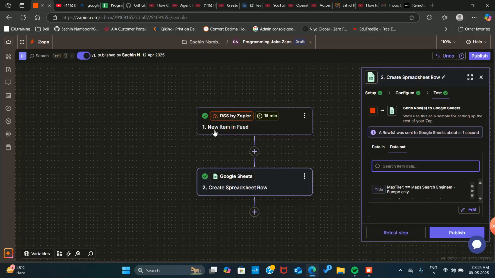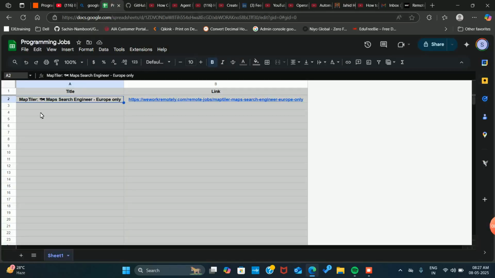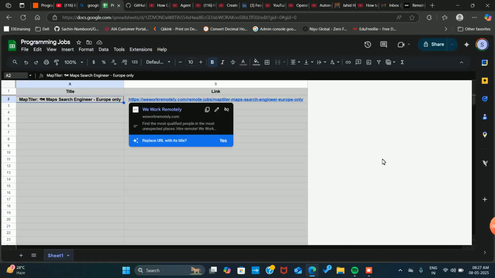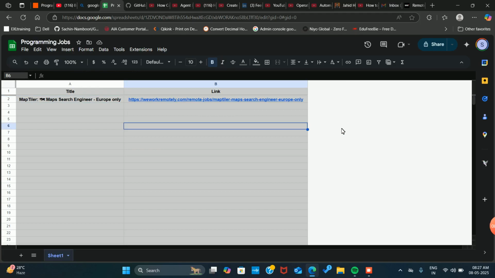The moment it does, it will have a quick check about our requirement, and if all good, then it goes to call the Google Sheet and create a spreadsheet row. With that information, it will create a new spreadsheet row, which is what it did here, and put that entry of the job title and the job JD link over here.